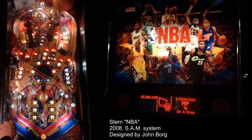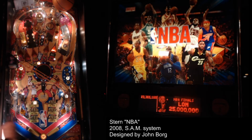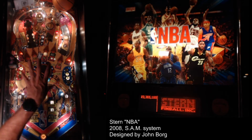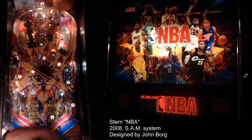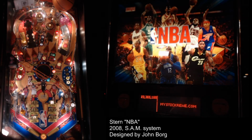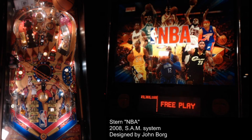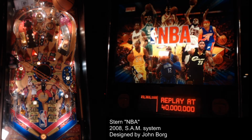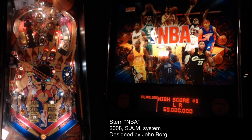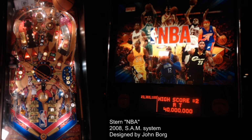So doing your bonus multiplier on these in lanes and out lanes is very, very lucrative, and doing early in the game will actually help you score big later. So everything kind of carries over. It's a fun game where doing well early on makes all the difference. So shall we fire up a game and see how we do? Let's do that.